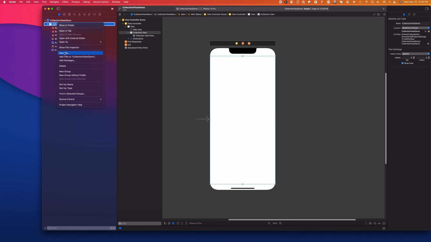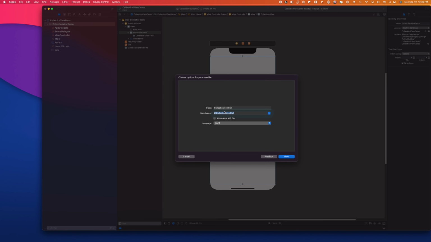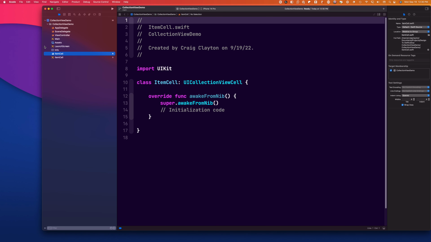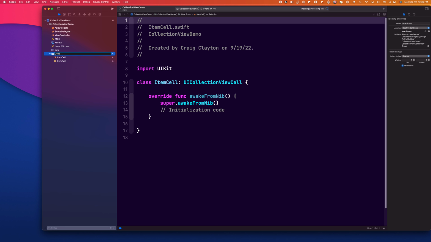All right, so that's the first thing. Next thing we'll do is we'll create a Cocoa Touch class and we'll create a collection view and check off also create nib. And here we'll call this, for lack of a better name, item cell, and hit next and create. Okay, so group from selection.